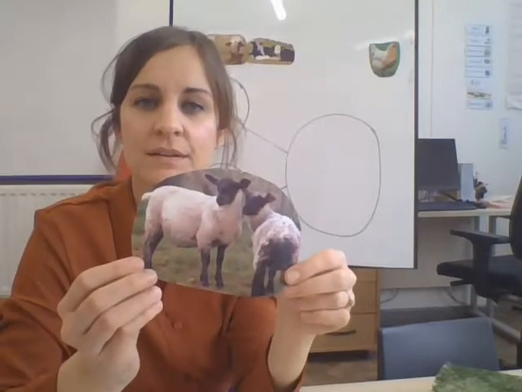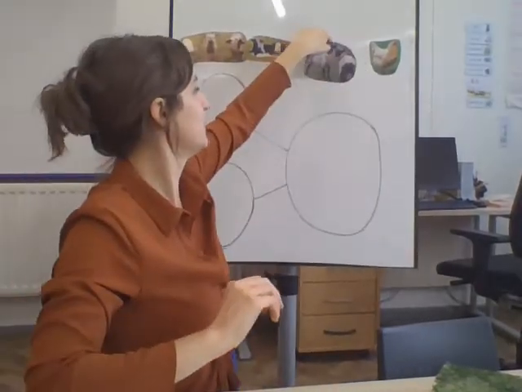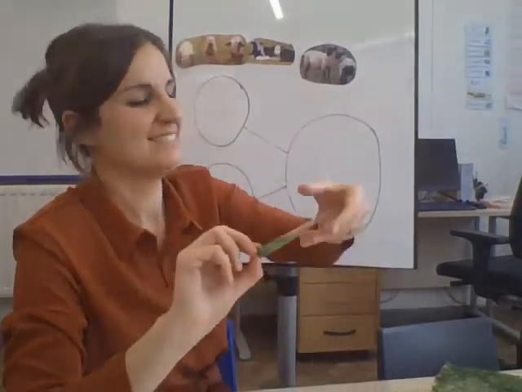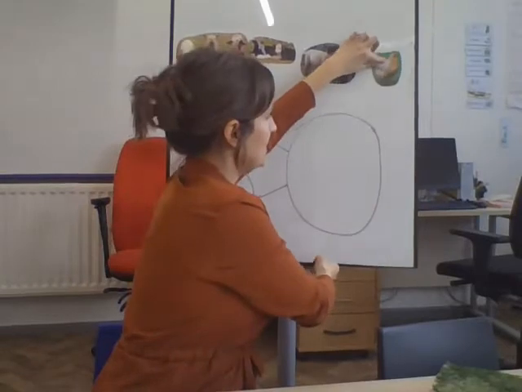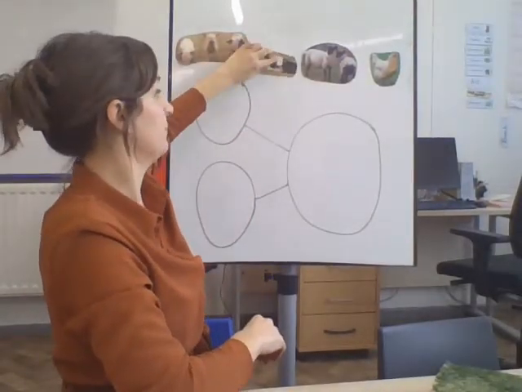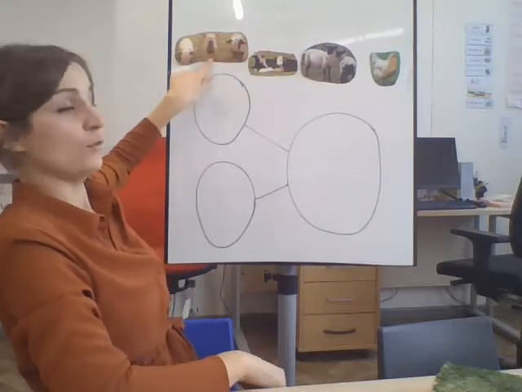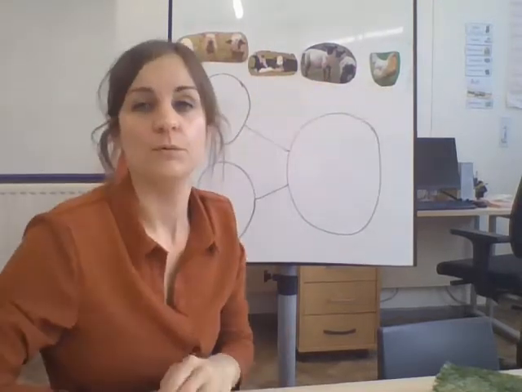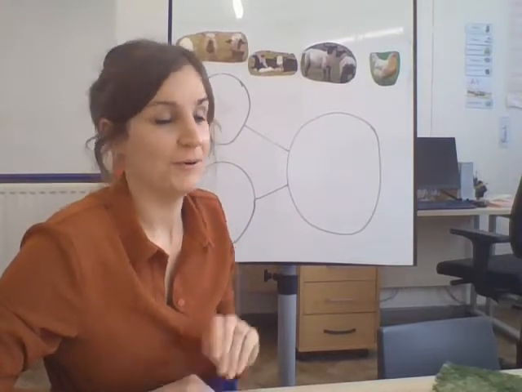How many sheep? 2. And last but not least, how many chickens? Just the 1 chicken. So in our problem today, we've actually got 4 groups of animals to look at. And we've got a group of 3, a group of 2, another group of 2, and a group of 1, okay, to do our combining work.